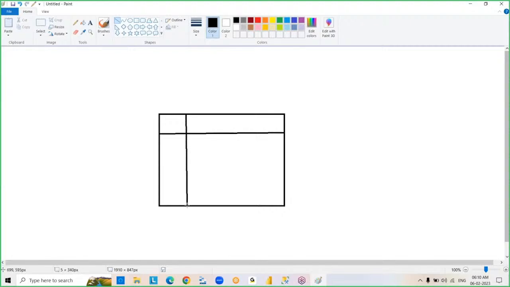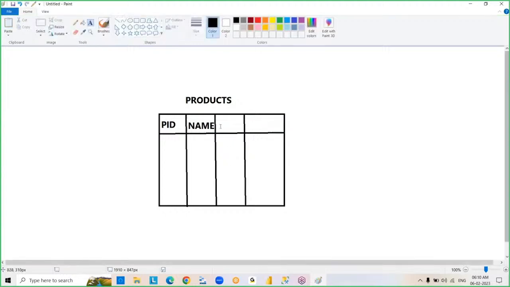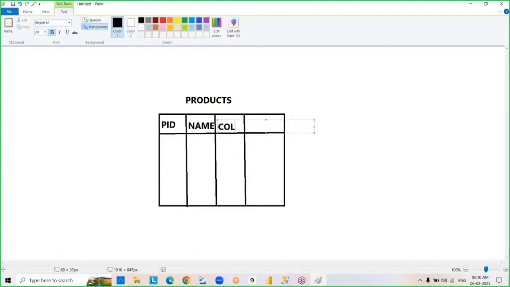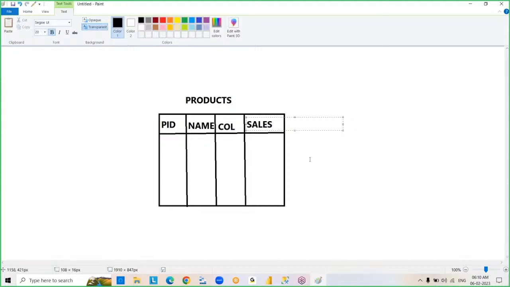Suppose I'm going to create some table. Table name is products: product ID, product name, product color, sales.